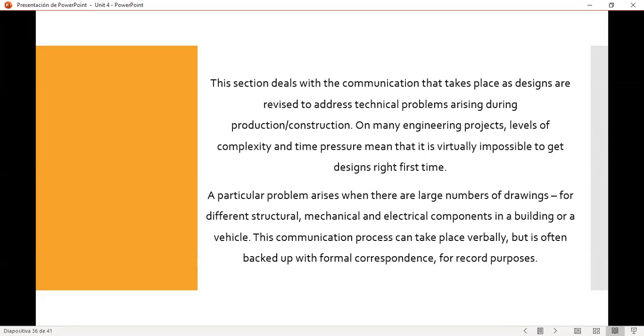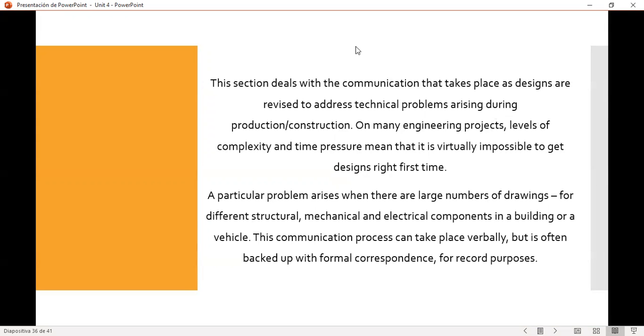Now, try to imagine that, but with drawings for projects. That's a little bit more difficult. For the different structural, mechanical and electrical components in a building or vehicle, that's talking about the drawings, this communication process can take place verbally, but is often backed up with formal correspondence for record purposes.